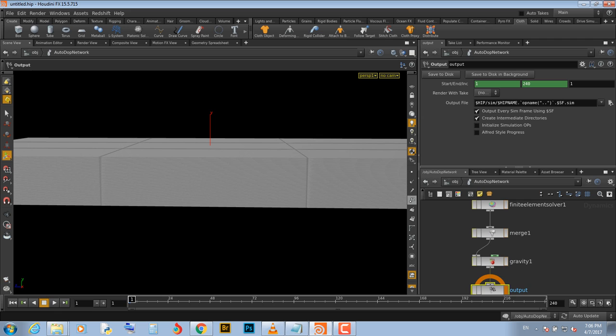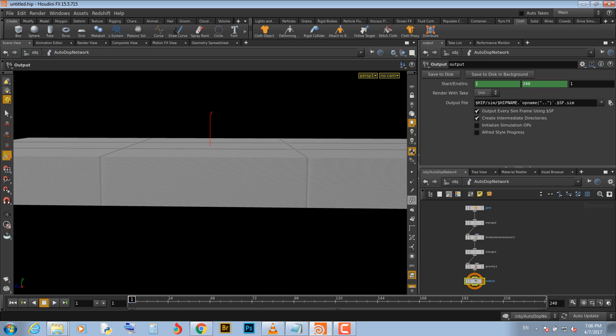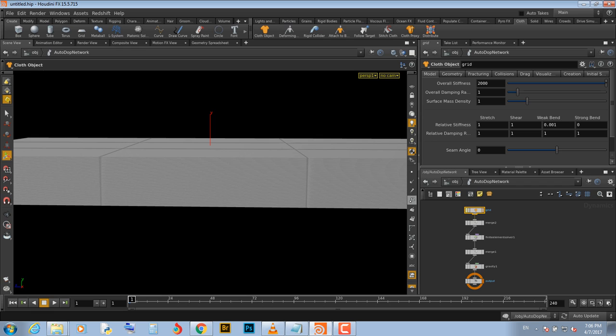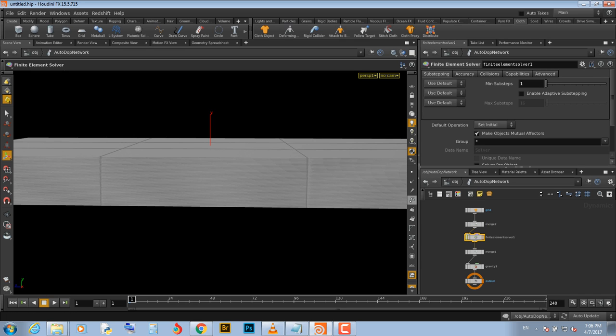So here you have your nodes. Here we have our grid, our object. So this is a cloth object, and we merge it with a finite solver. This is a cloth solver. Every simulation like pyro, fluid, they all have a solver.